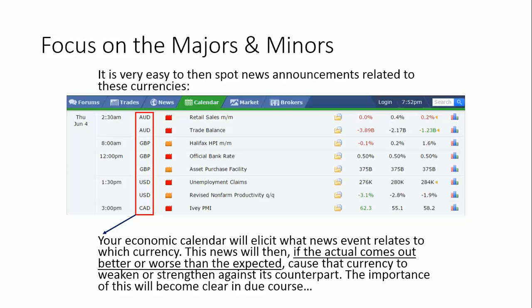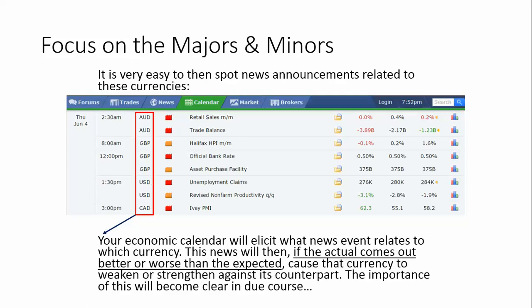and you'll have probably seen that in the Forex Factory video. But just to illustrate very quickly here, when you've got your calendar in front of you, you will notice there is a column just here which gives you the breakdown of the currency that a news announcement is going to affect. So as we see here, the retail sales news announcement will affect the Aussie dollar. The unemployment claims, this news announcement here, will affect the United States dollar.